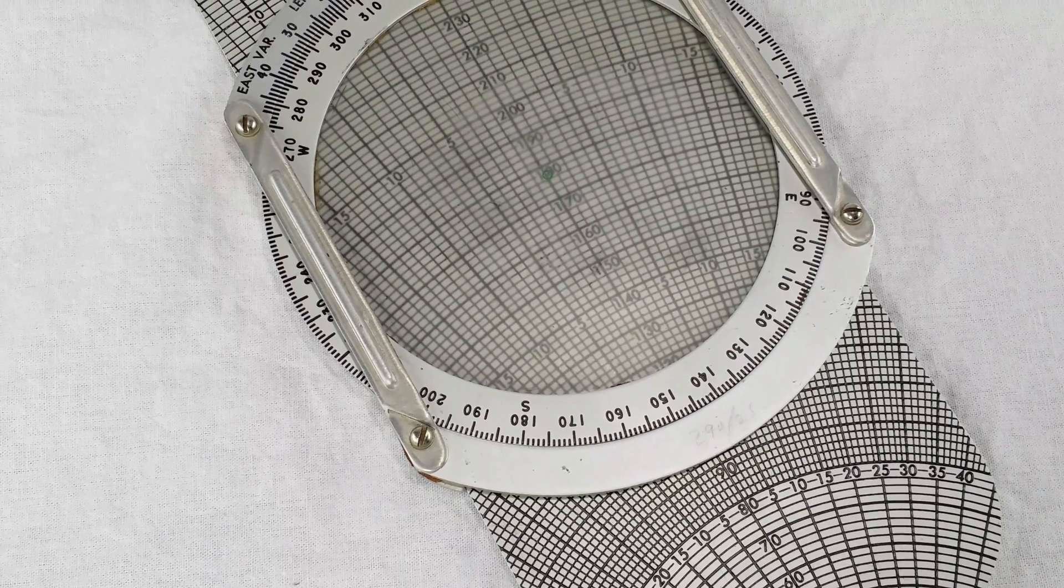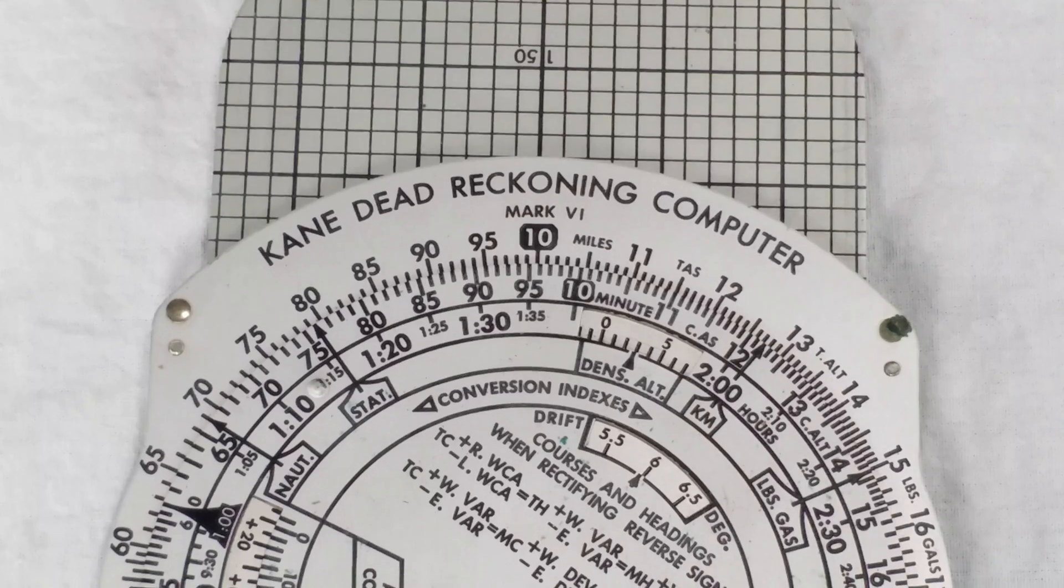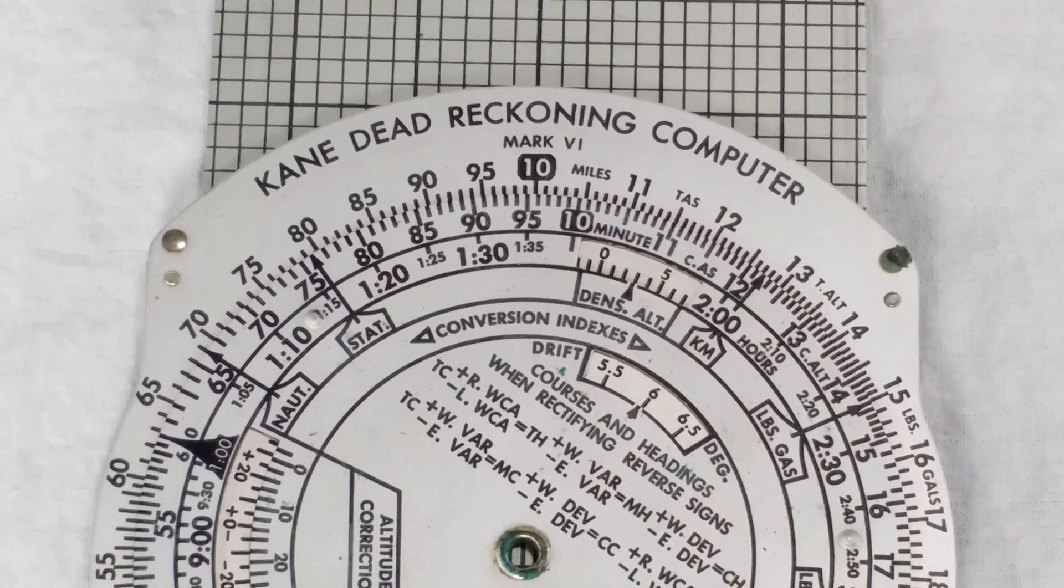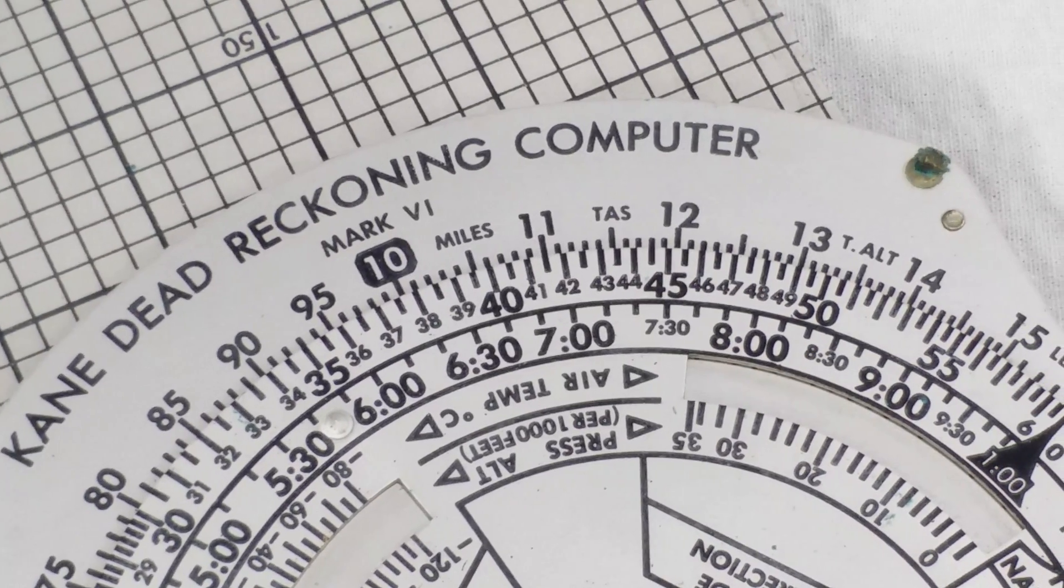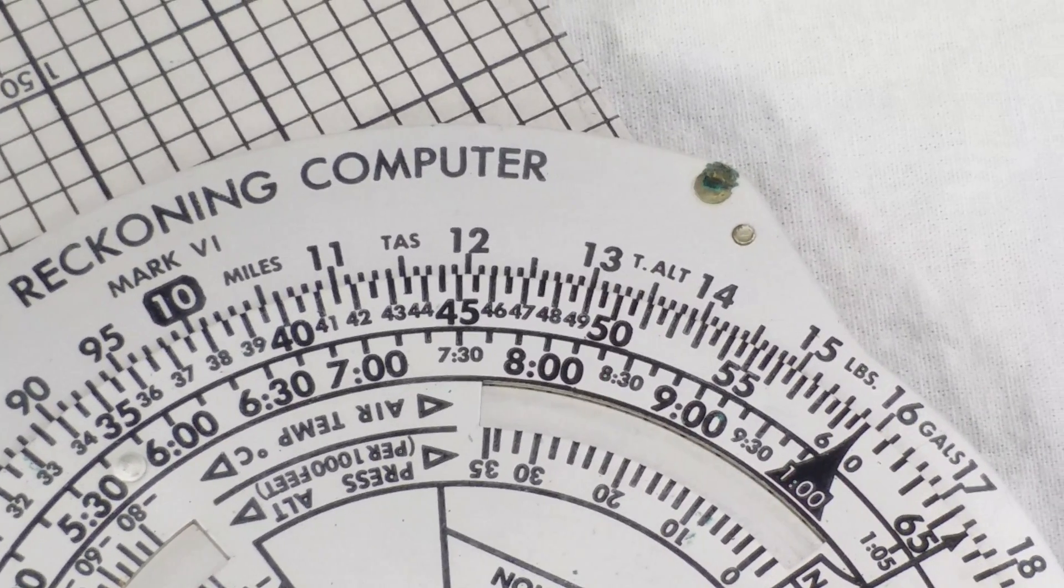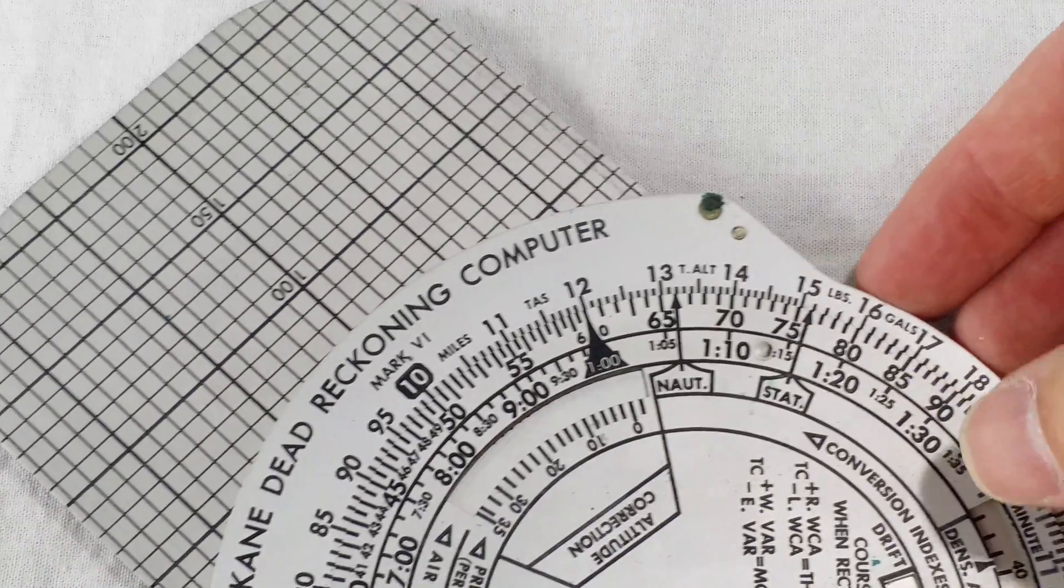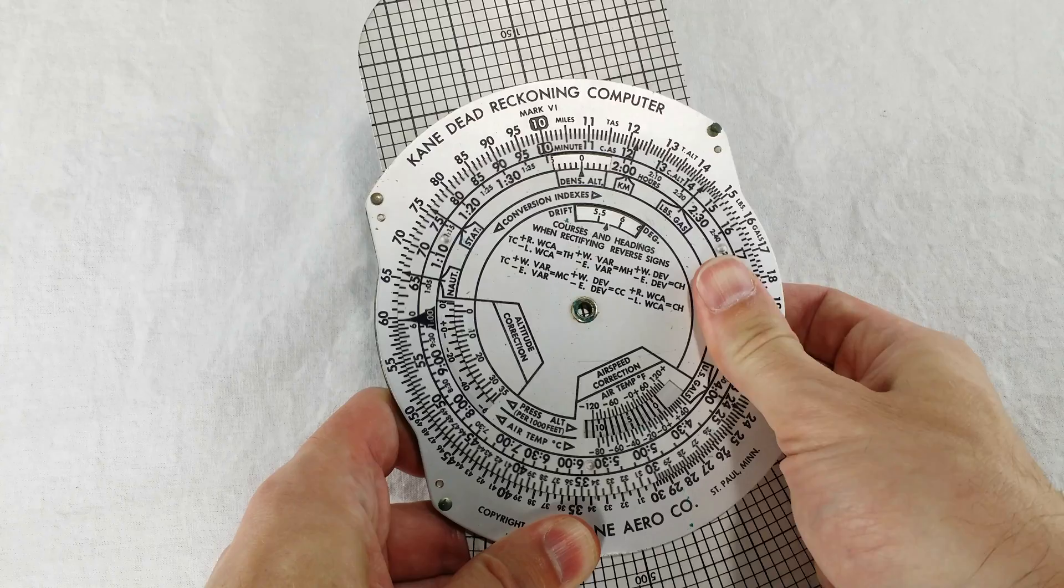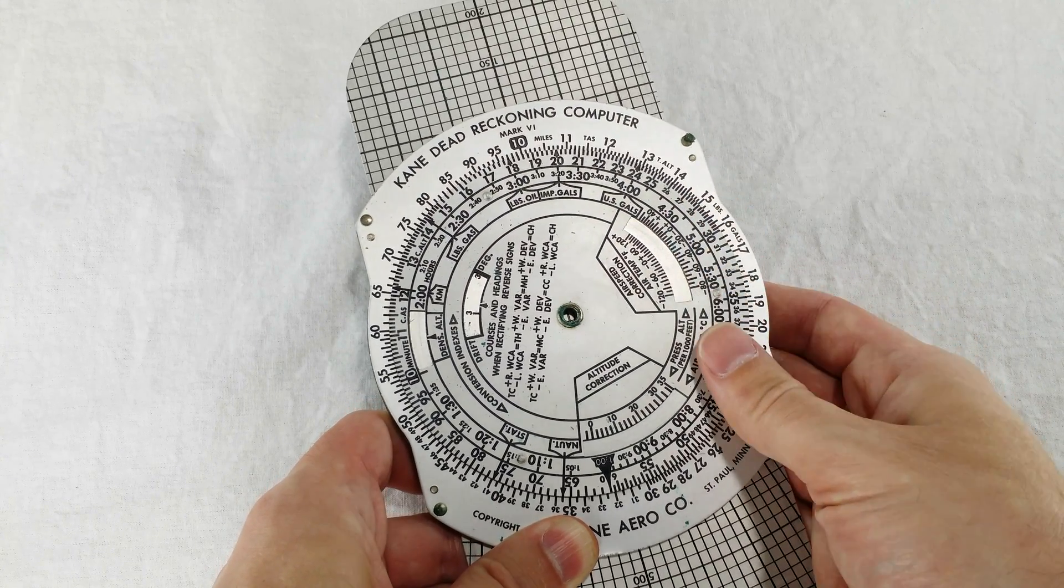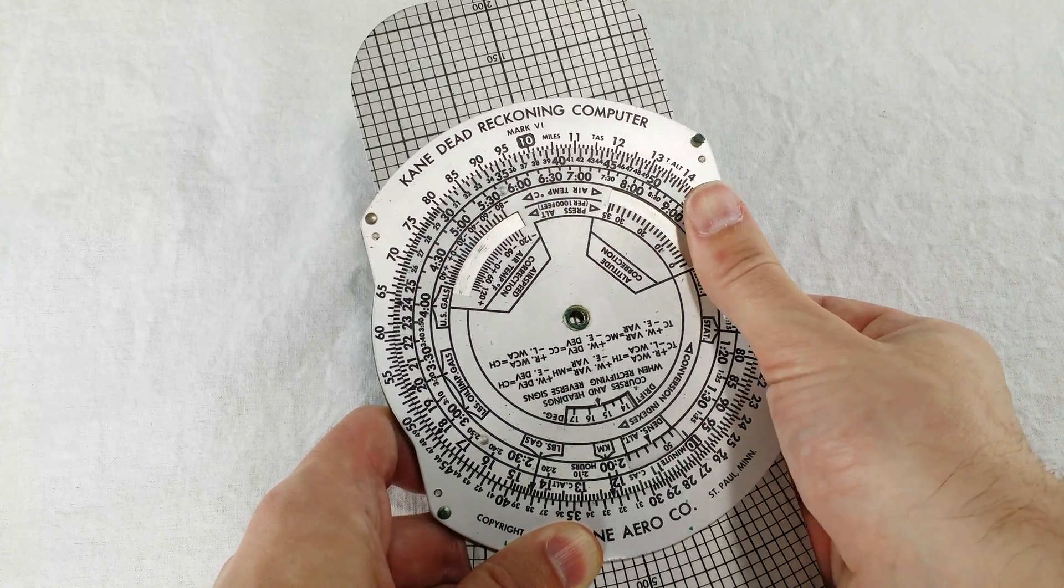To be honest, I doubt that anybody really thought of this device specifically as the Kane Mark VI. You take a glance at it, it's the E-6B. This side of the machine is an elaborate spinning wheel chart that'll do lots of different computations. Around the outside is a pair of scales with logarithmic markings that make a circular slide rule so you can multiply and divide things. Stuff like if I traveled 60 miles in 30 minutes, then what was my ground speed? You line up the 60 here with the 30 here, and then this points on the outside to 12, which means 120 miles per hour. There are seven other indicators that point to different places on the outer scale. These are for doing simple unit conversions. This is all kind of cute and actually extremely useful, but not all that interesting to me.